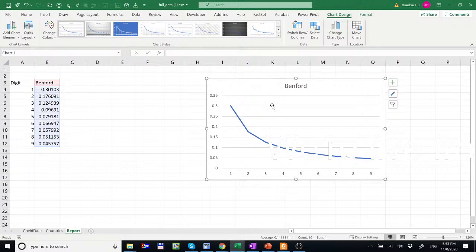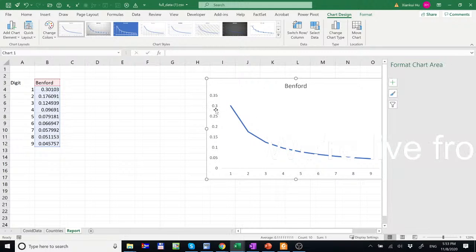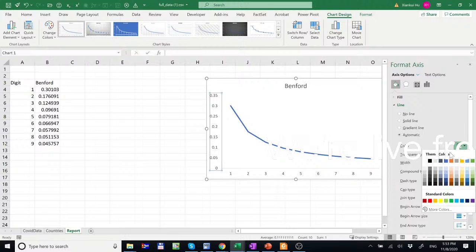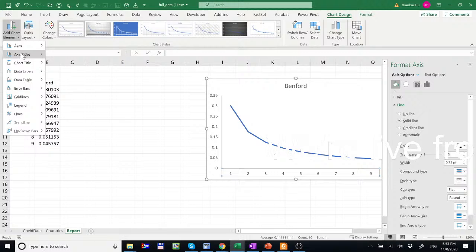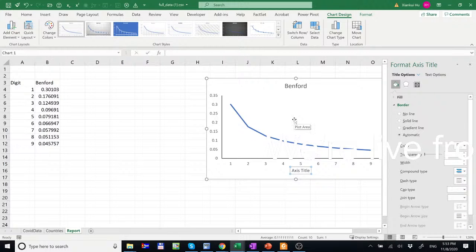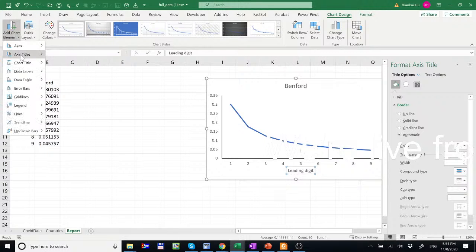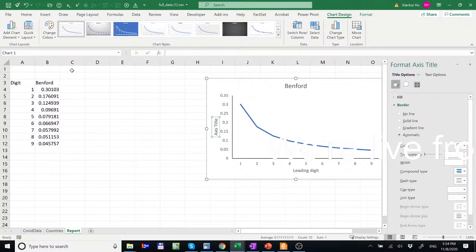Once we have Benford's law, let's clean this up a little bit. Let's get rid of the grid lines, and make the vertical axis black and the x-axis black as well. We'll add chart elements such as axis titles: leading digit for the horizontal axis, and proportion for the vertical axis.